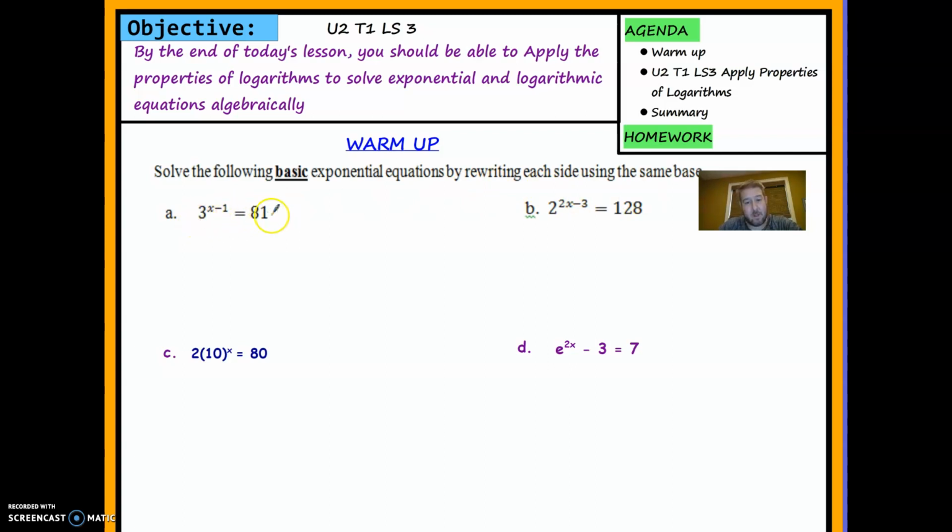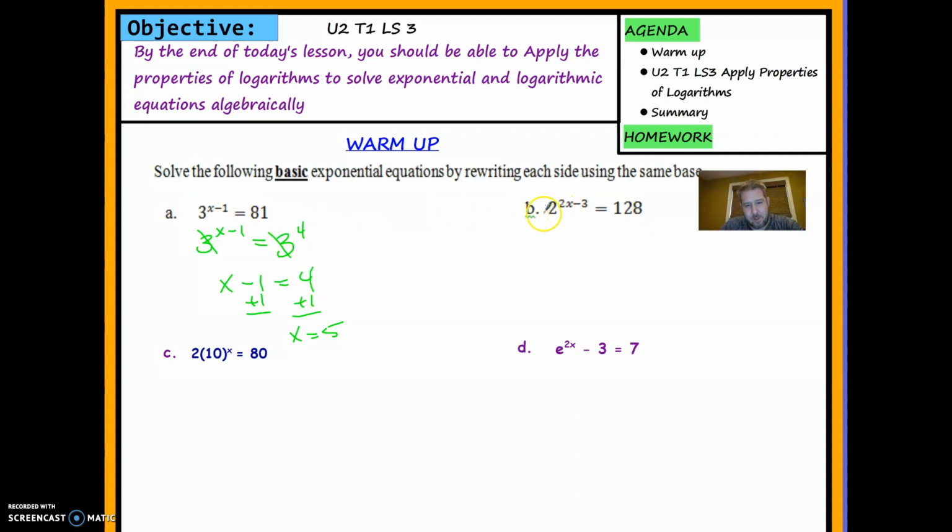These are exponentials, and we're just going to change them to the same base. This is already 3 to the power of x minus 1. Now 81 could also be changed to base 3, so 3 times 3 is 9, times 3 is 27, times 3 is 81. So this is really 3 to the 4th power. What you've done in the past is that anytime the bases are the same, then the exponents must also be equal to each other. So x minus 1 equals 4. Add 1 to both sides, and that tells you that x is 5.